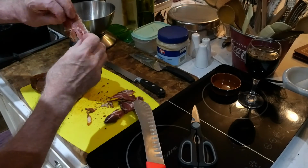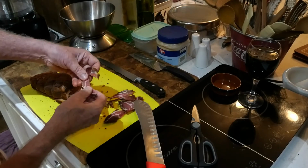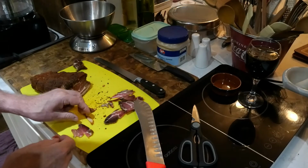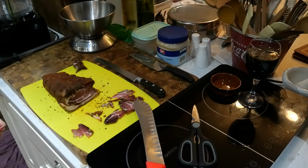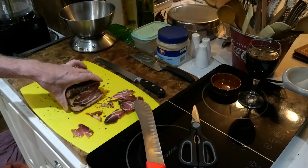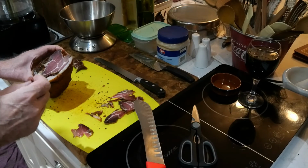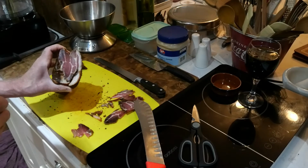Really, you should be able to see through it once you've sliced it. And of course, as I said, it can tend to be a little bit on the chewy side when you cut it by hand. But yeah, I think that's quite a success. The actual taste is perfect for me. The experiment seems to have worked.